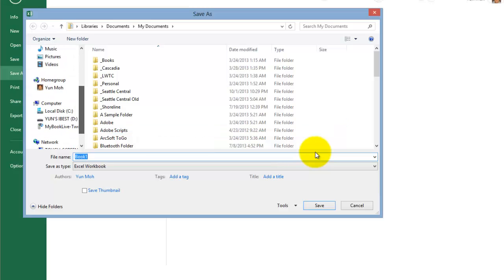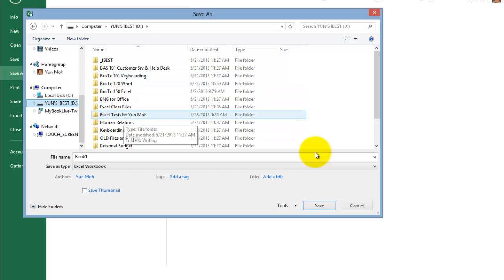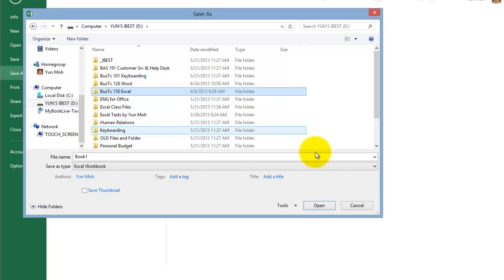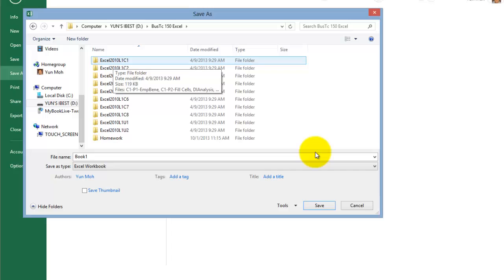So you scroll down. Near the bottom, you'll see your name USB drive. Click on it, and then you'll see BUSTC 150 Excel. So you open that by double clicking on it, and then you will see Excel 2010 L1 C1.